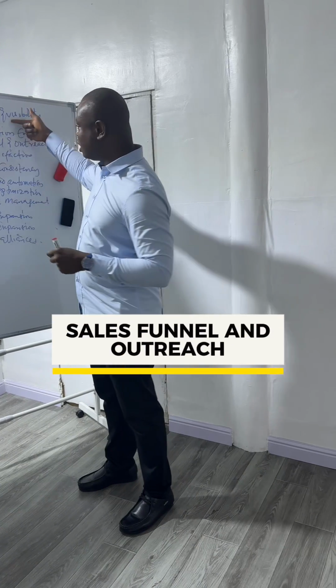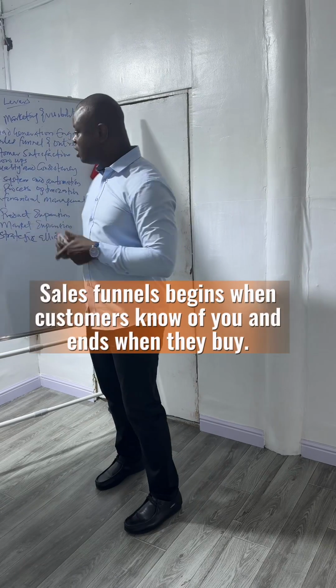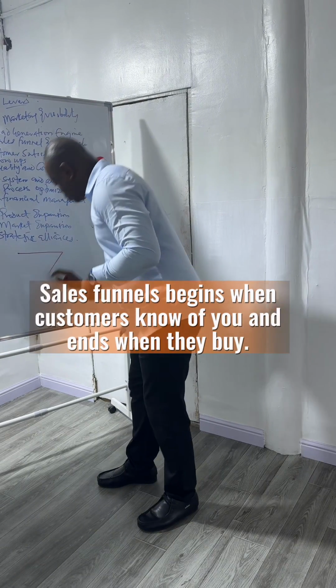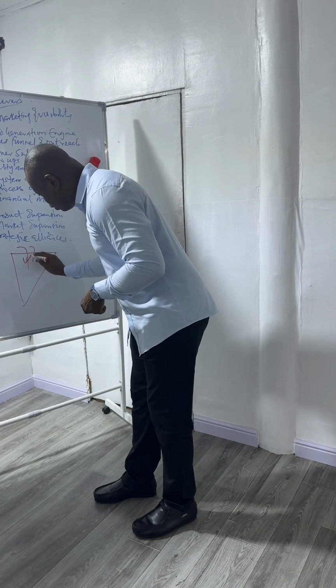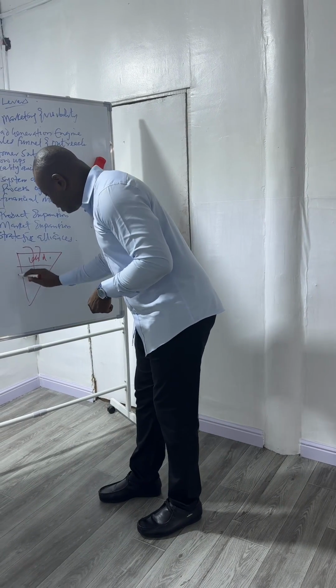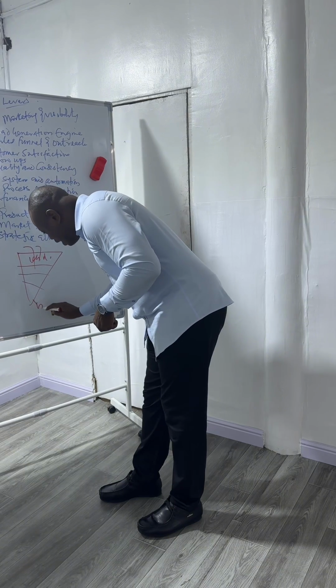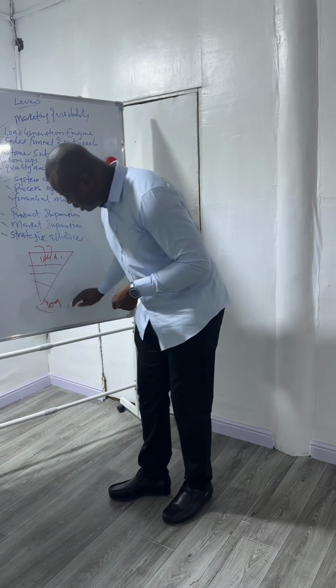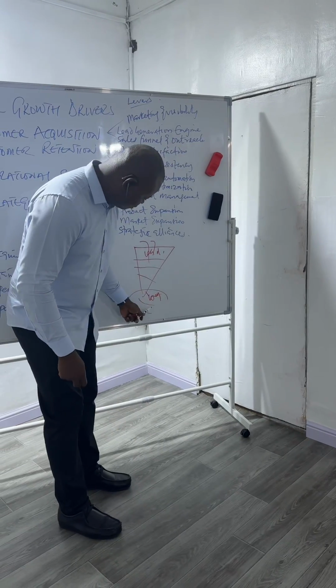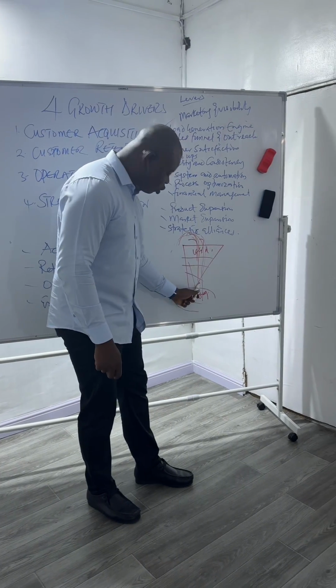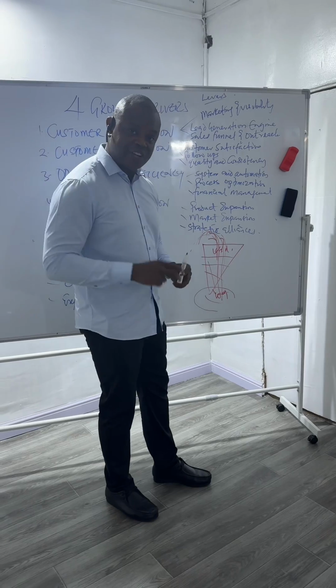Okay, sales funnel: you generate leads to come into your sales funnel. When they come into a sales funnel, this is what it looks like. All right, so you have your leads coming into your funnel, and at each stage before they eventually buy. So this is the buying stage down here, the stage at which they buy. So having a system that handles your customers when they come into the funnel is very, very essential.